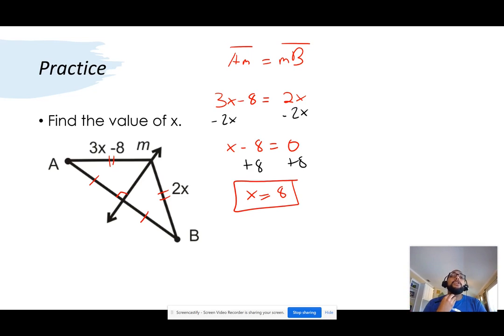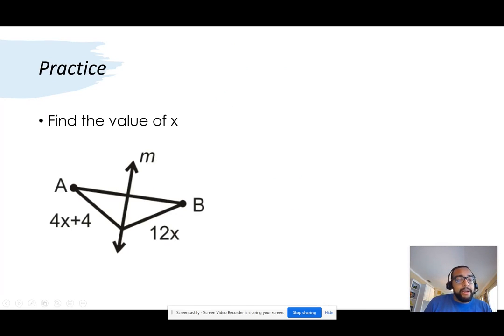So the biggest thing here, it was a perpendicular bisector. And since it was a bisector, it's splitting it into two equal parts. So from here, we just set each side equal to each other. We'll see something very similar here. When finding the value of x, again, since it is a perpendicular bisector, that means these two sides would be the same, and these two sides would have equal length.